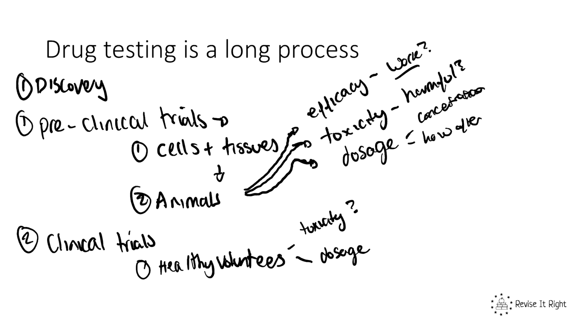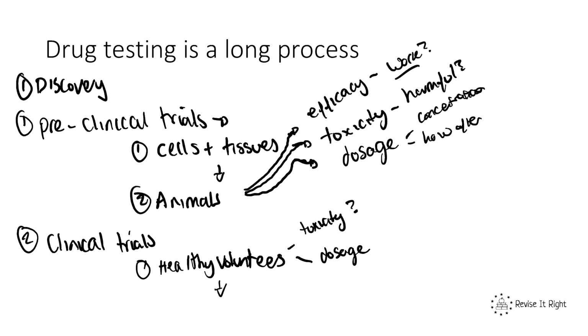Okay, now we can't really test on the efficacy with healthy volunteers because again, if I'm testing for diabetes but I'm not testing it on diabetics, then how could we possibly know if it's going to work or not? Because they're not diabetic. So really what we're testing is, is it harmful to humans at this stage? And again, really trying to hone in on that dosage.